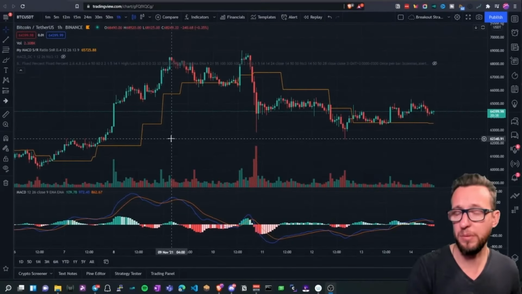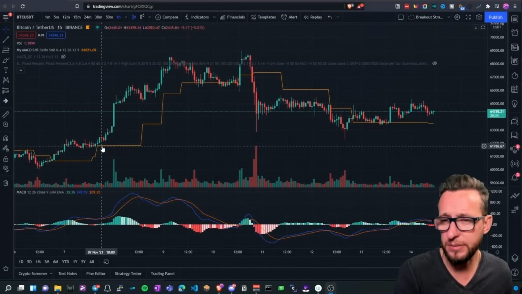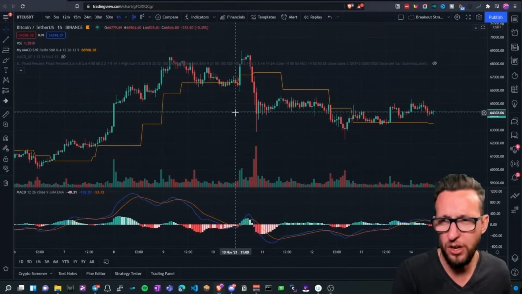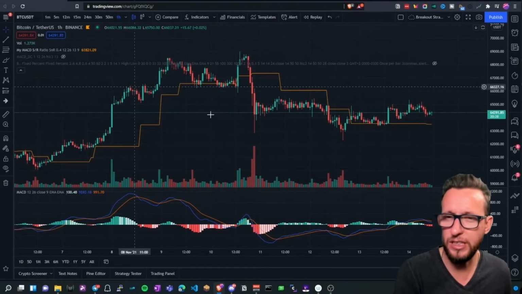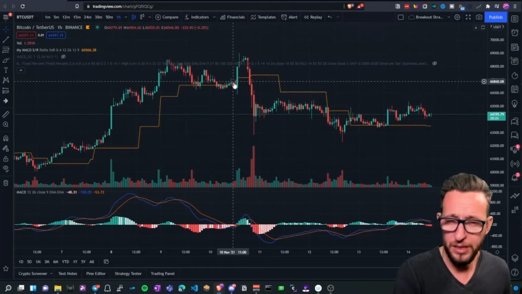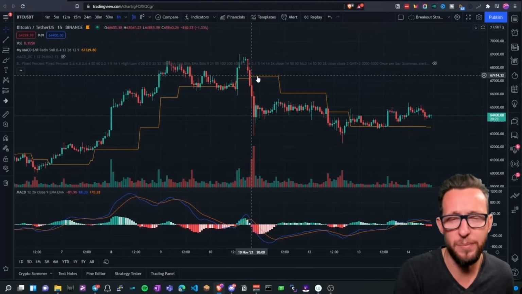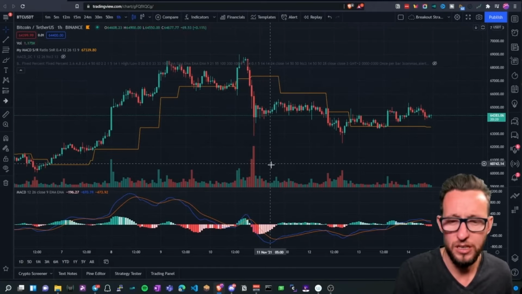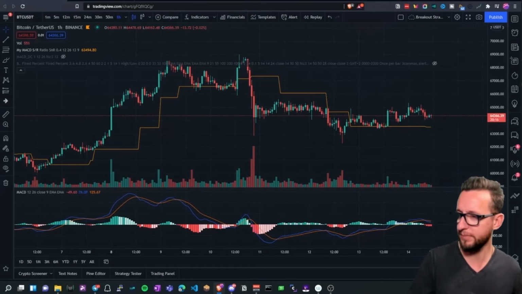Right, let's go. Okay, so now what I'm going to do is try and code this orange line here. I have found some similar indicators that are going to help me with the code, notably this one here, the MACD_DC. And then I'm going to create this and convert it into a strategy so that we can backtest and get our results to find out how well this would have done. Okay, let's get straight to it.